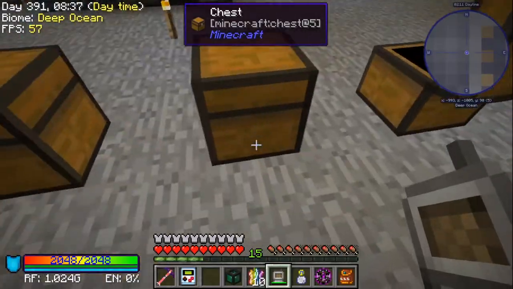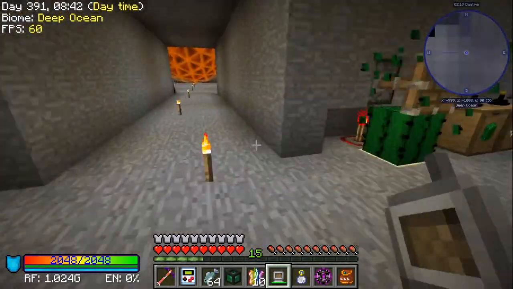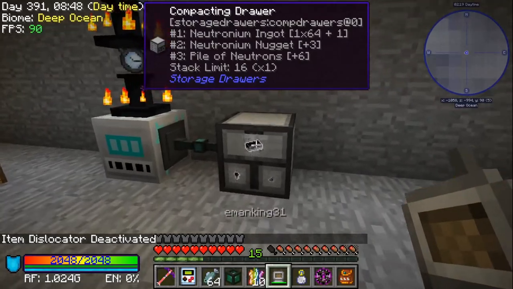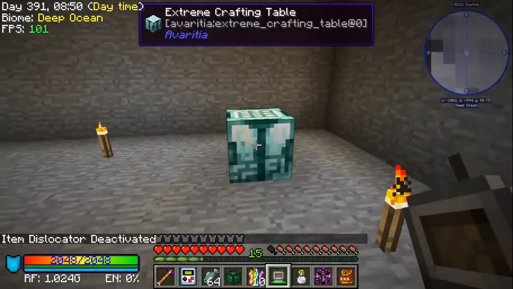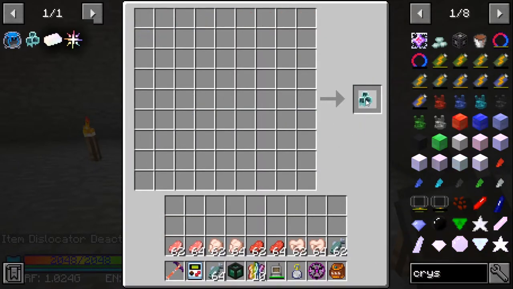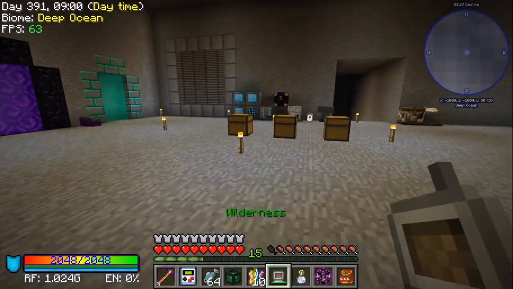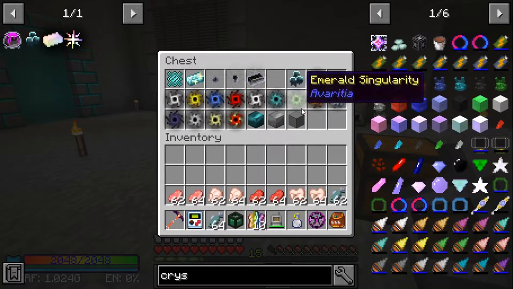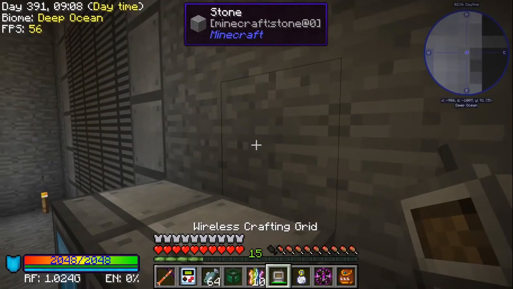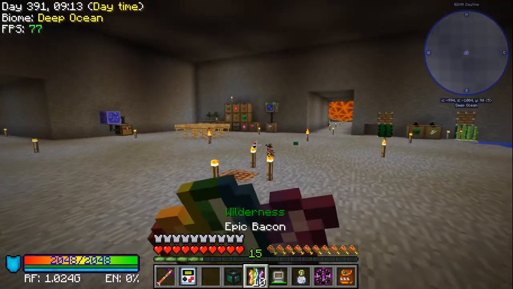But right now, since I have all the stuff already, we can just go make the cosmic meatballs right now. So, cosmic meatball, and ta-da. And that completes that part. Put all this stuff away.